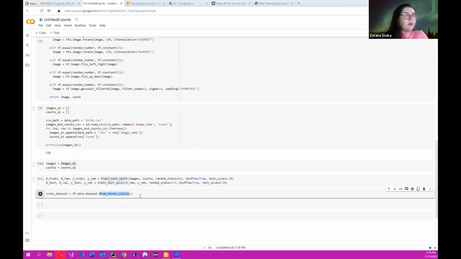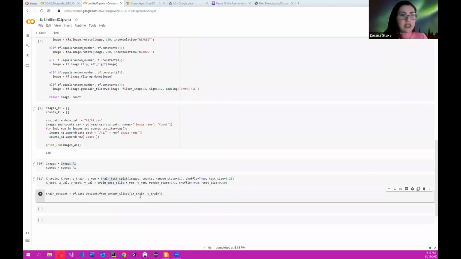The parameters are tensors, and what I actually get is tensor slices. Someone online said maybe a better name would be to tensor slices. With this, we're going to say X train, epsilon train. So it's like to tensor slices.